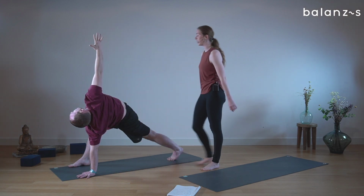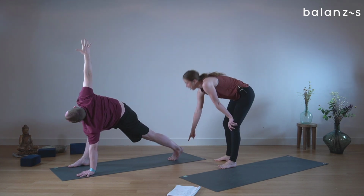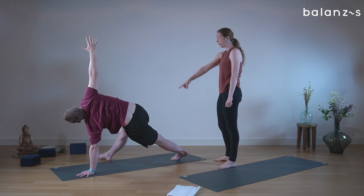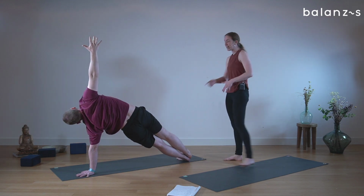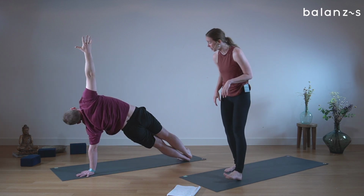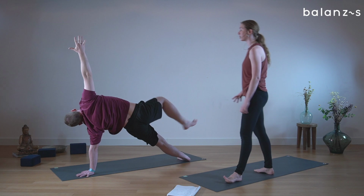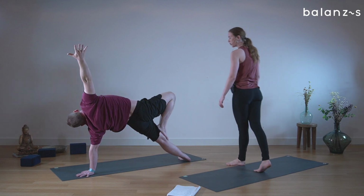You might want to take it here into a side plank. So for that, you can roll the outer left heel down to the floor. It might be that you want to take that foot just a bit back and have it a bit tapping on the floor. It might be as Anthony is showing, legs on top of each other. Or if you want, you can have the floating leg. So you can let the leg float up. Nice. And you have lots of different variations. Anthony is showing, foot onto the thigh.